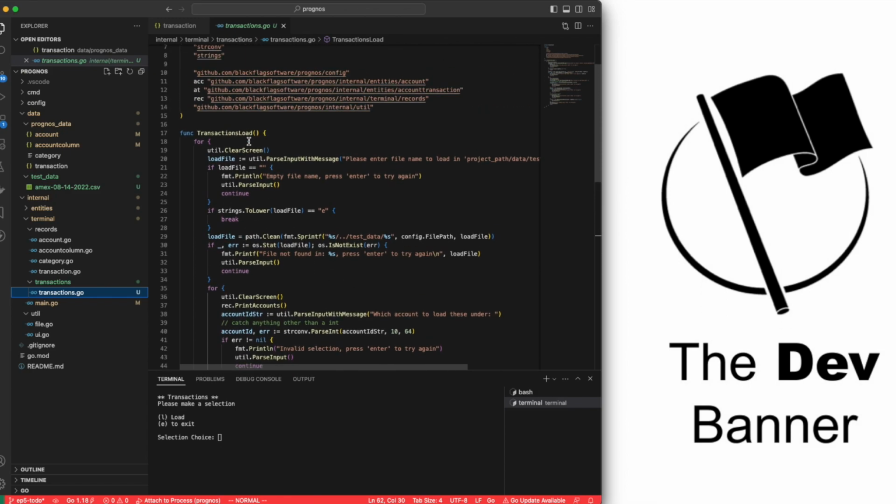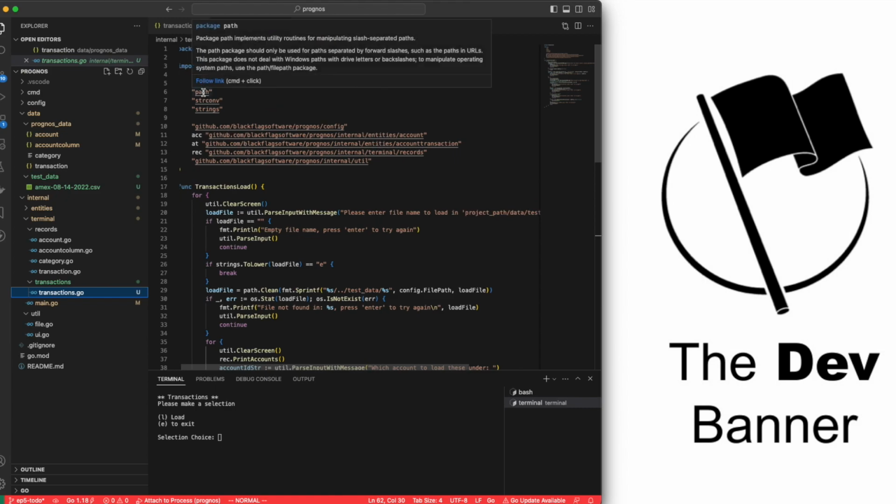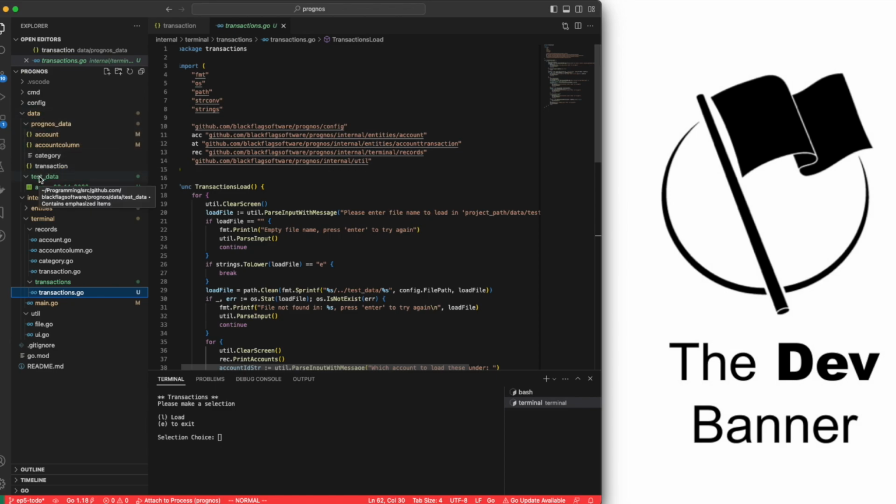Path is a package from Go that manipulates the operating system's path, and it has a bunch of functions. What this does is it cleans. So I take the file path, which is this prognos data, I go up, and then I go back down.